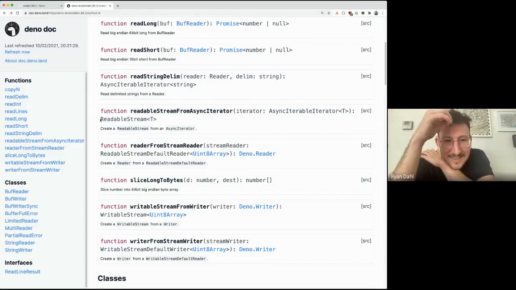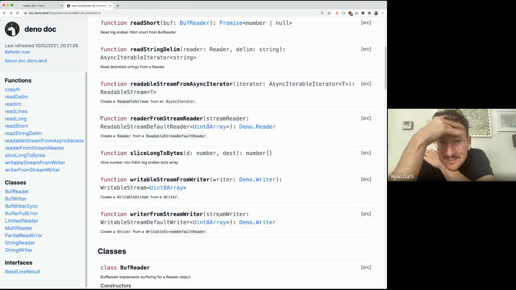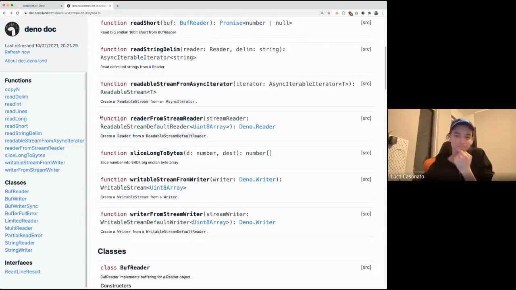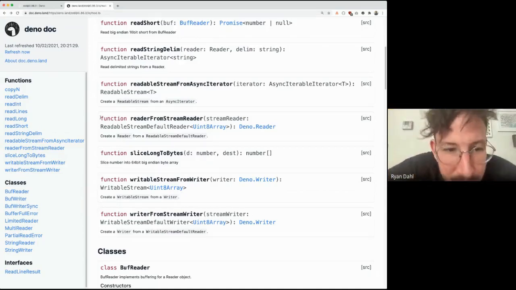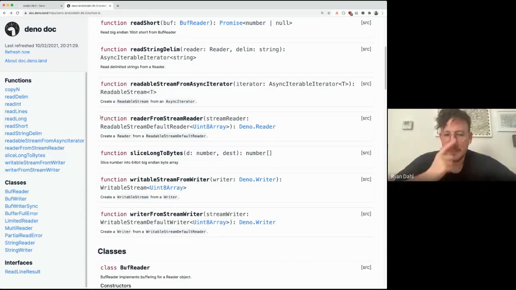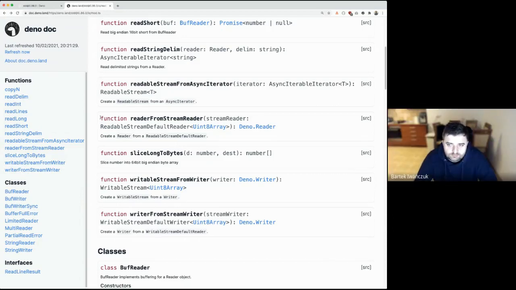Yeah, like you can get an async iterable iterator from a readable stream. Okay, sure. Should it? I mean, the name of this method is a bit of a mouthful. Is that okay? Yeah. Okay, sure. I mean, that's better than trying to remove a few letters.